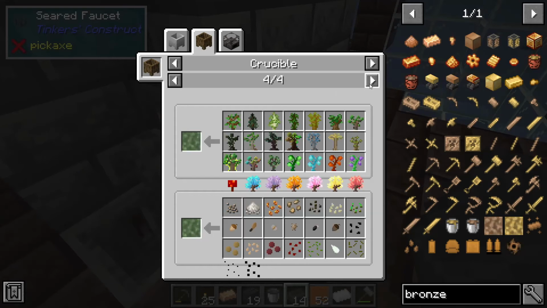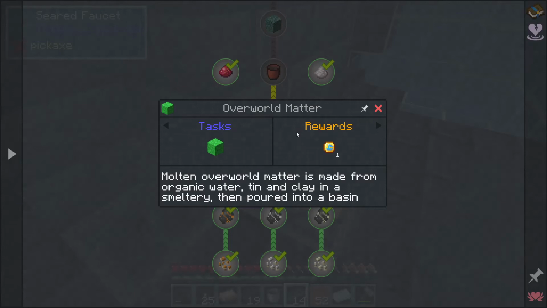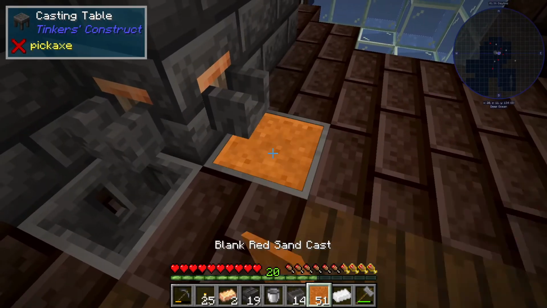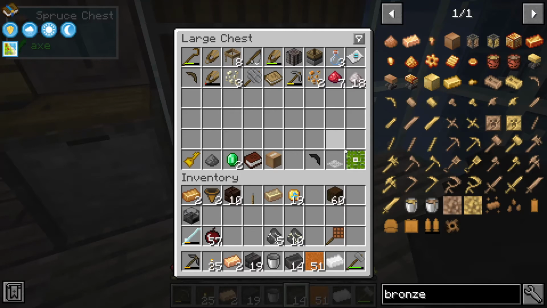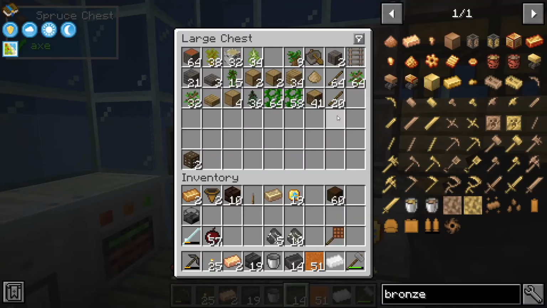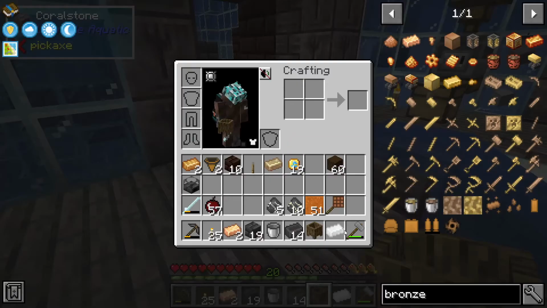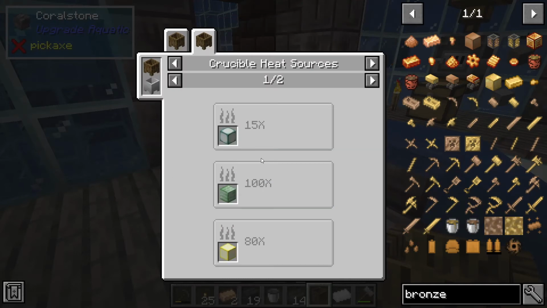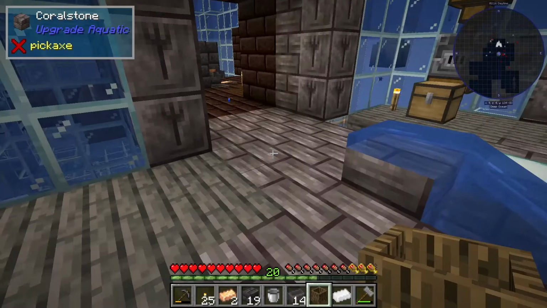Wow. I think the easiest thing for us is, of course, going to be leaves. So if we put a bunch of jungle leaves into the crucible, we should be able to get what we need. Now, where did we put that? That is the question. There it is. Okay, is there a uses? Oh, okay, here we go. So crucible heat sources, we can put in a sea lantern. That's neat. A blaze lantern, uranium, lava, and a torch. Lava is our best bet.